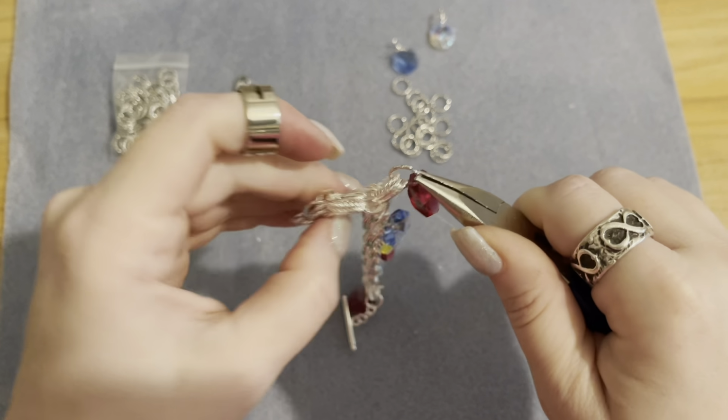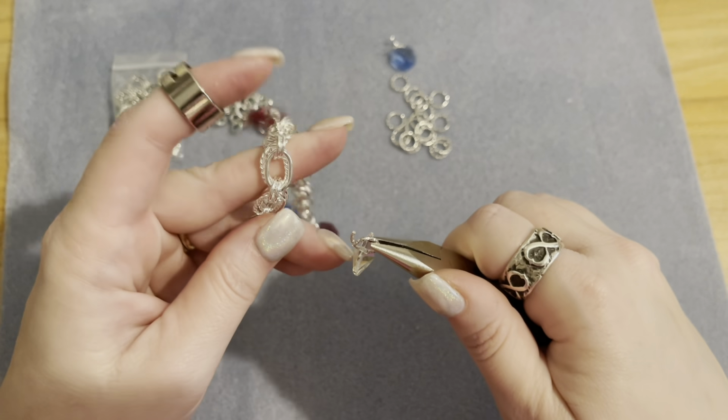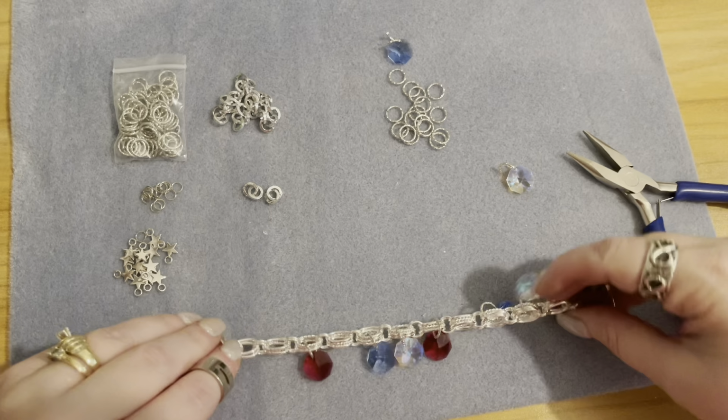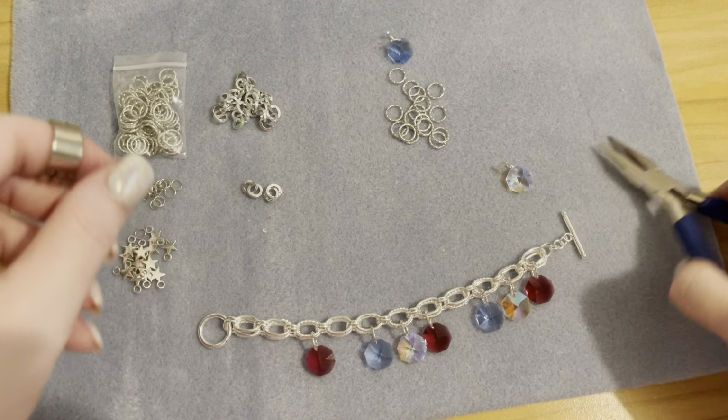Skip that one, go through all three of them. Close that up. I told y'all this one's going to be really easy, but you can see that you can take something that's maybe a little bit plain and add some elements to it, some dangles and crystals, and really dress it up and change the whole look of this bracelet.